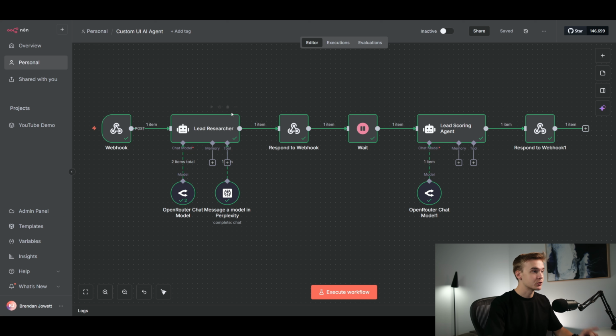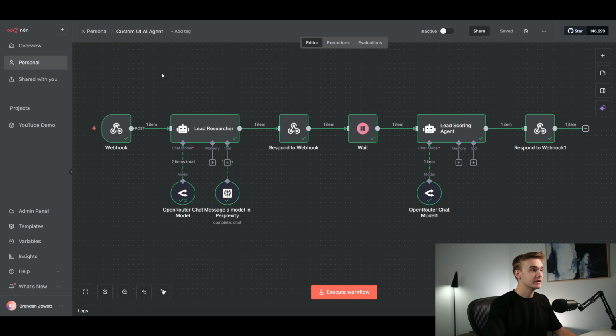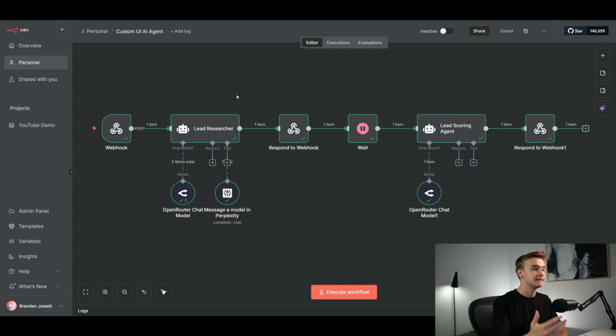I was able to string together two completely separate agents to our dashboard here and have them run independently of each other, yet still be contained within the one workflow here on n8n. Hopefully that makes sense and you can understand the big benefit here of being able to build out a custom dashboard like this, connect it into our existing n8n workflows and have them all connected together in one workflow run.